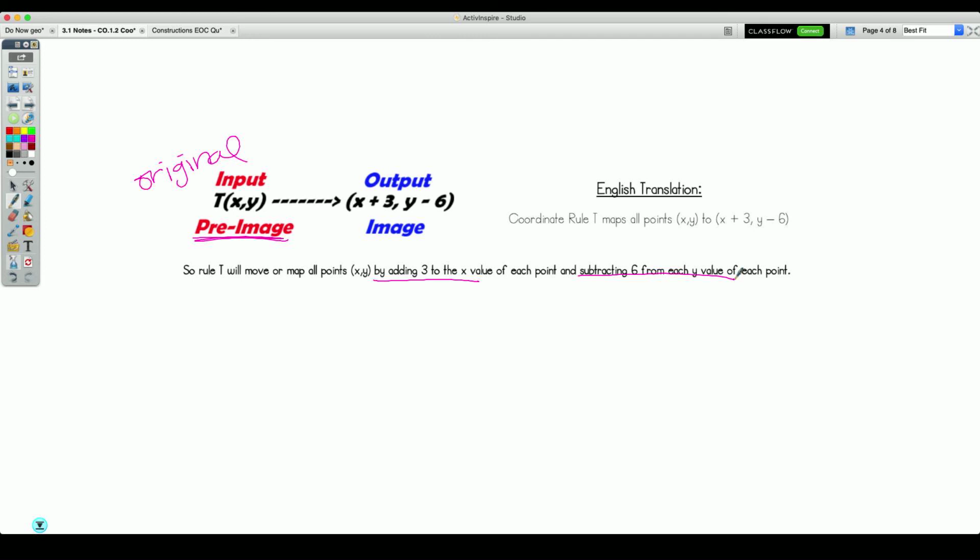The way that we write that, we know this is a point, right? Point A would just be any coordinate point, x comma y. The way we note an image or after the transformation has happened is a little prime symbol. So in parentheses, if you can write A prime. So it's like a little apostrophe next to the A. That tells you that it is the image or my output. So you're going to have to pay attention in our next ones to see which one they give us. But please write in parentheses A prime. So that is how you would say that. A prime. All right, let's go ahead and try one of these.